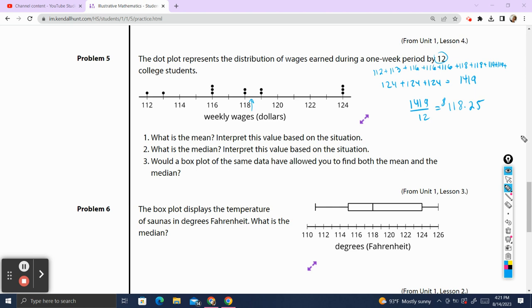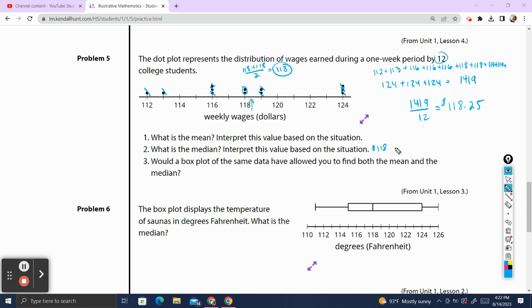What is the median? Interpret this value based on the situation. Okay, back to the median. We cross out a point here, in there, here, in there, here, and here. Remembering that each dot represents one data value, we're left with this in the middle, which are these two dots, which is 118. That's 118 divided by 2. And if you've seen this enough times, you'll realize that when it's the same two numbers, the median is going to be that number as well, which gives us 118.